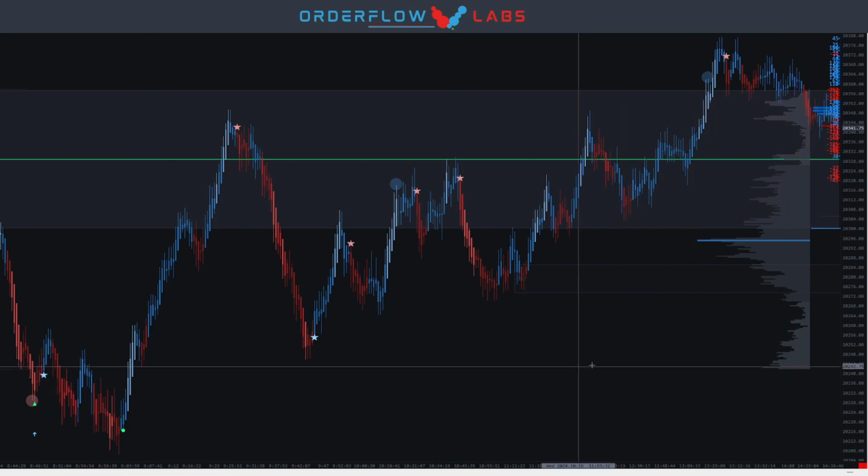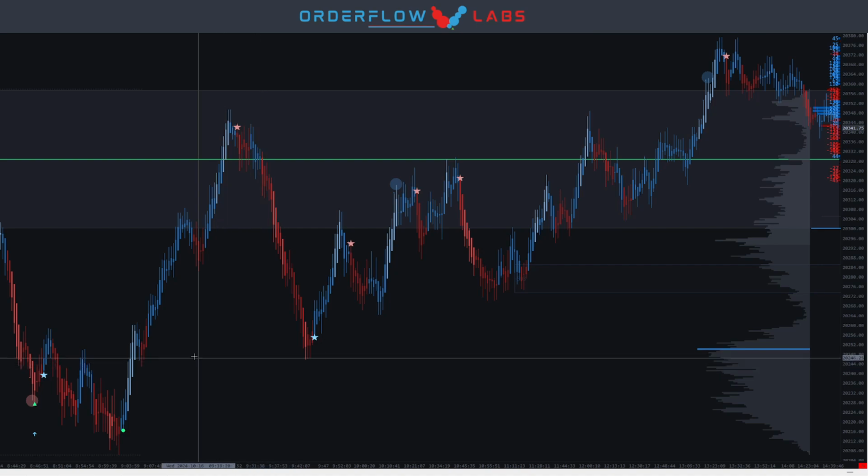So when you see something like this, the best practice is to look for a reoffer at the LVN inside of it, to push and complete that profile. And then once you push and complete that profile, that's then a line in the sand, in the 242s range. And so what we get is push off from the LVN, build out the distribution. We're not able to do a whole lot of extension, and we come back into it, and where do we rebid before a leg up? 242. Nice.